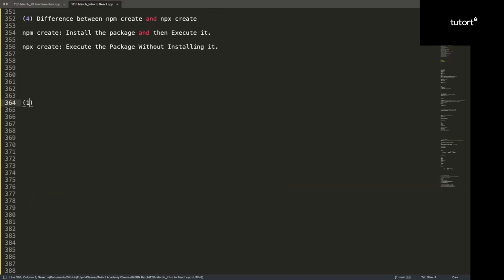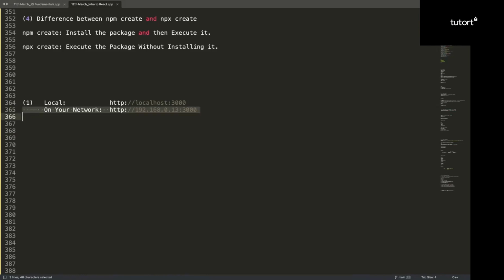Now, certain things to look at. First thing, I see two links here. One is a local link, one is on your network link. Locally means you can just take this link and open it in any browser. It will take you to this website, which is what we are seeing right now. What does the second link, on your network, contain? What do you think? Anybody? The local one, you can see in the browser, a React logo. What does the second one say, on your network?